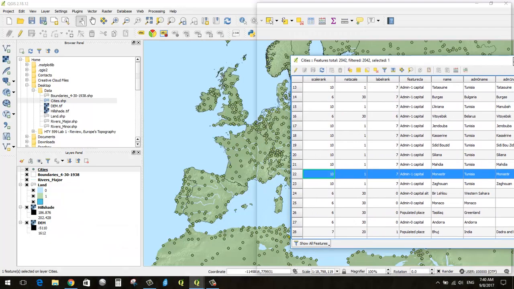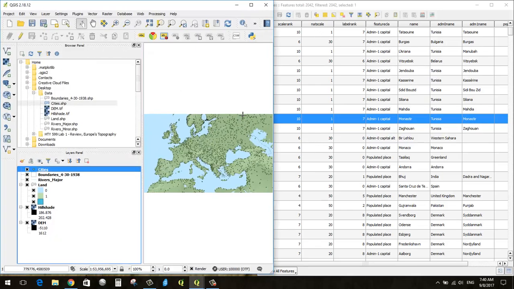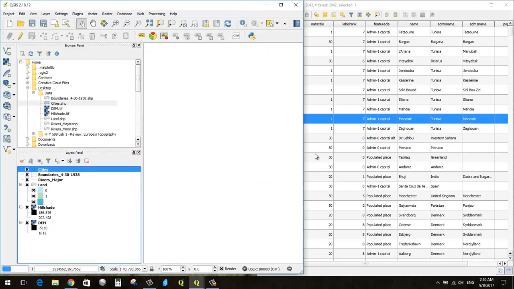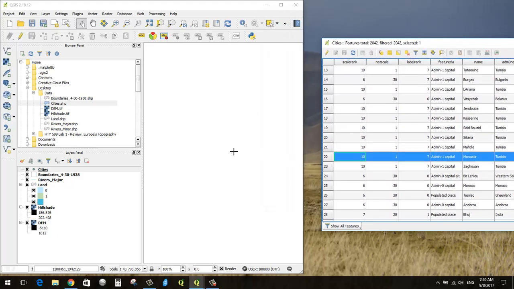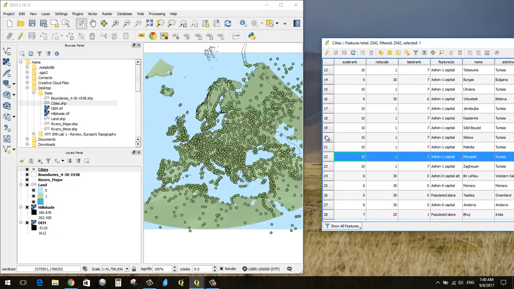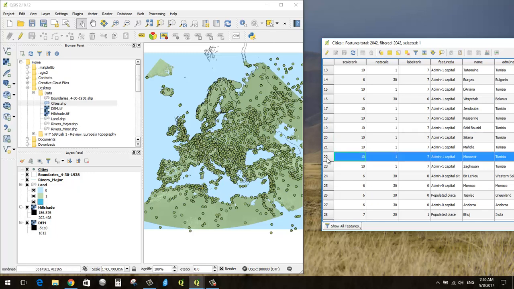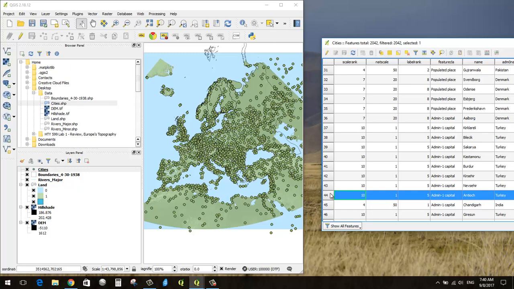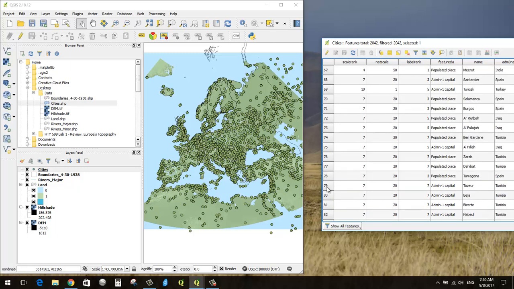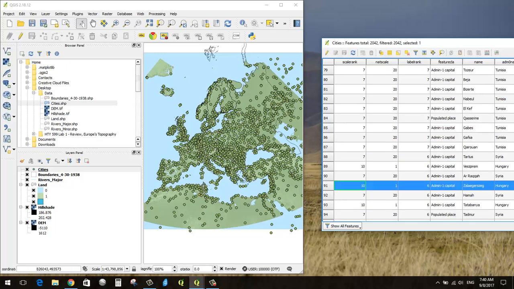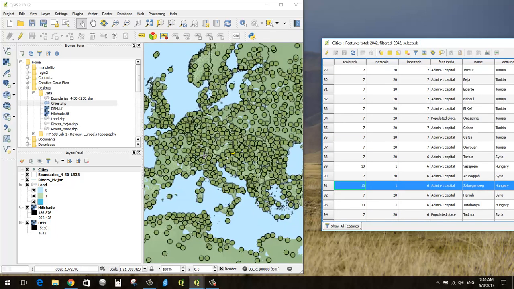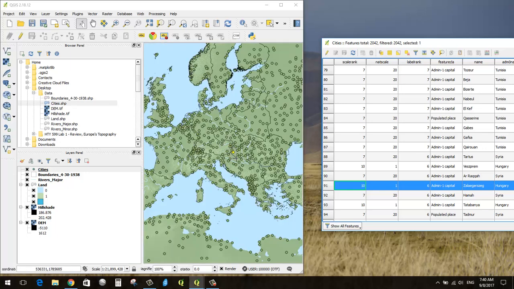Let's pick a different one here. If we select one of these, yep, there's one down there, so it came in yellow. Whatever you click, you should be able to see. There's another one, right? And so every one of these records relates to a specific place, or a specific point, rather. So all these records are specific points on the map.